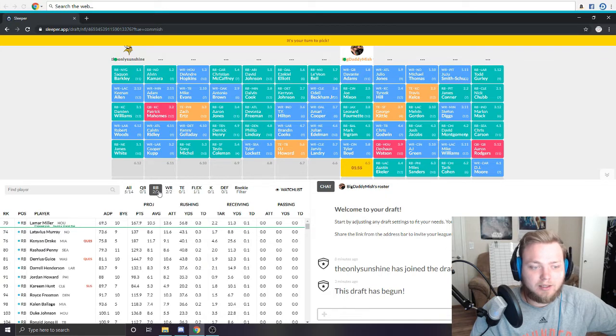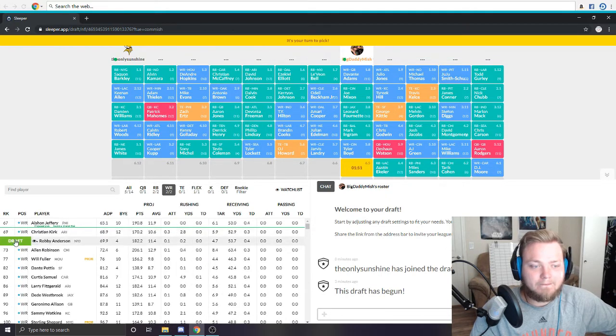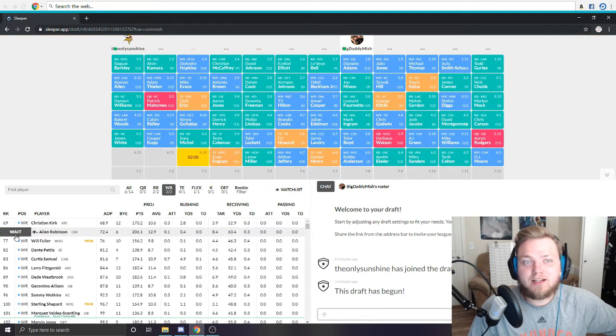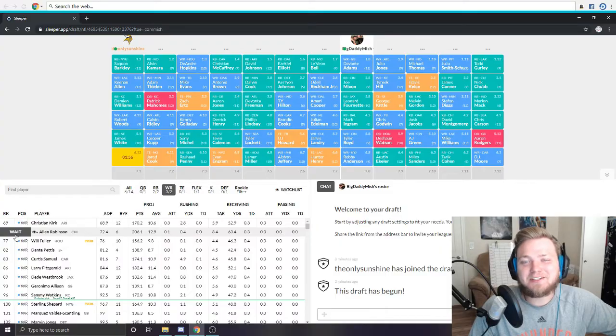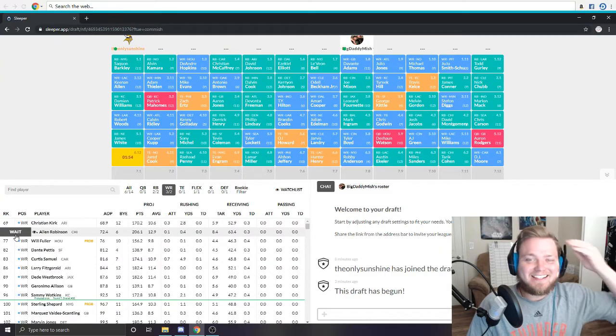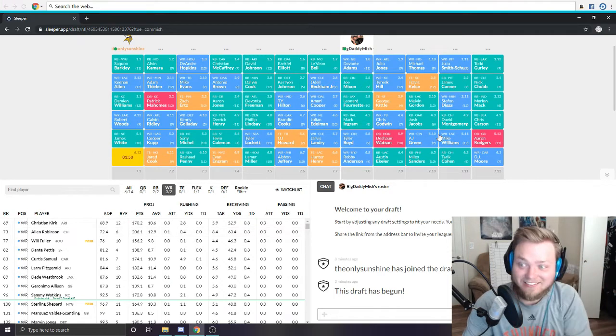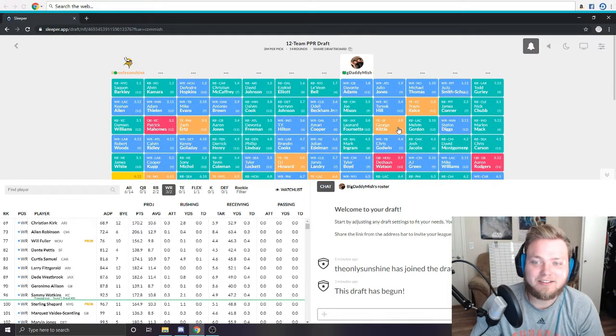Let's check the running backs. I don't think I've ever drafted a running back at number 1. I drafted number 1 in my very first fantasy draft ever, and that was in your league, and I picked Peyton Manning. That's how much it's changed for me. I used to do the same thing though. I used to draft quarterbacks first. Yeah, so never do that. Definitely not necessary.